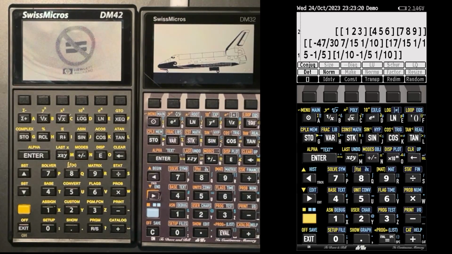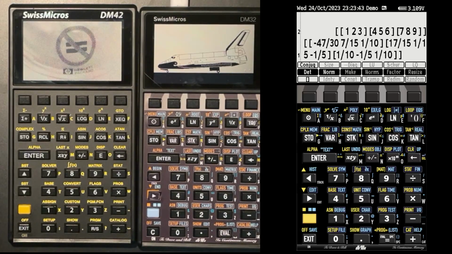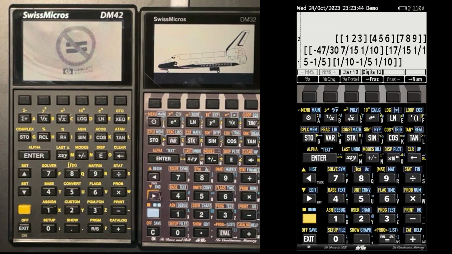Now this is one case where I will not be able to use the same O trick to change it, because what this does is really change between various representations of the object. And so what I need in that case is to use the toNum function, which I find in the frac menu here, and I can convert it to a number or to a fraction.